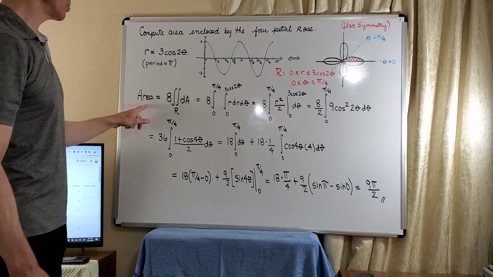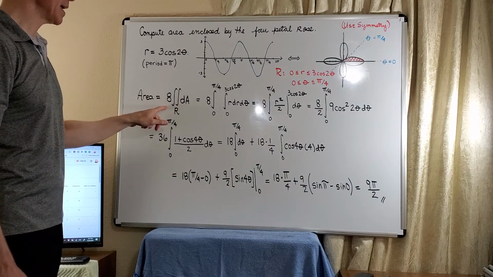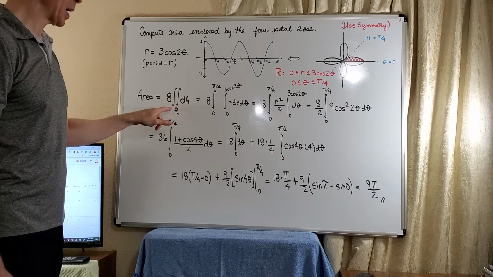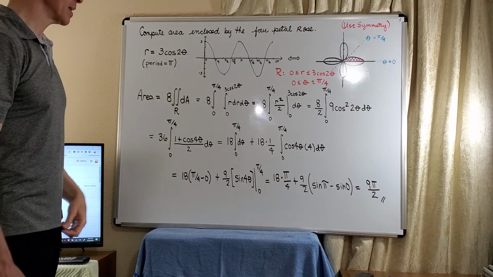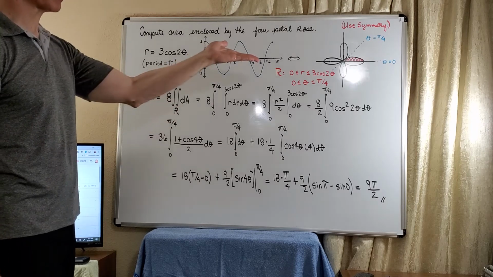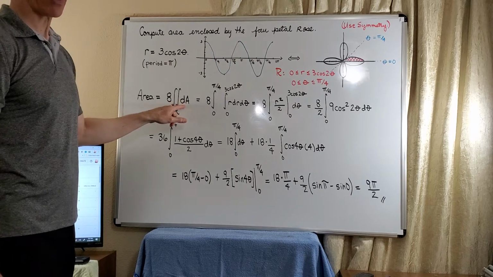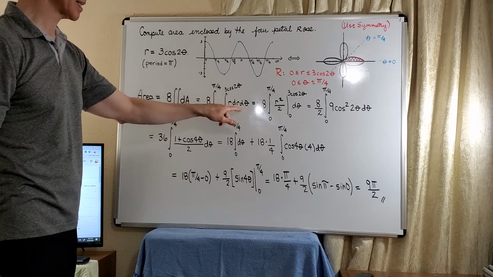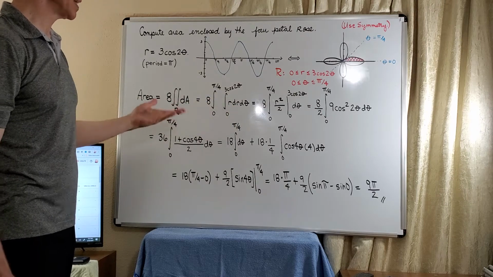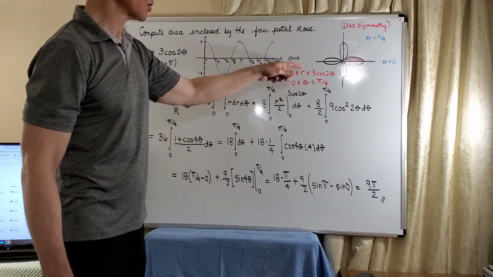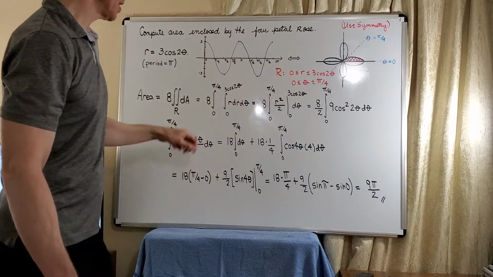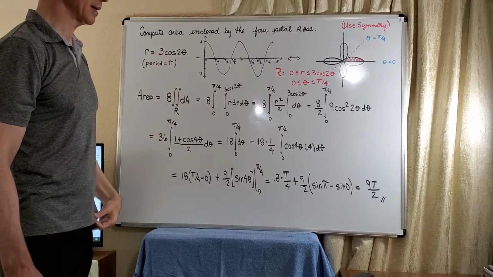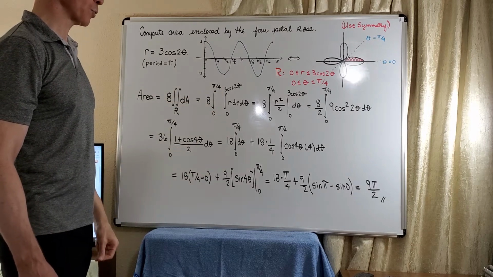So what we will do is define area to be 8 times the double integral of the area element over the region R. Now, of course, this is in terms of polar coordinates, so our area element is r dr d theta. So that's the first translation we make. And then, of course, we need to change our limits to respect our representation here. That is 0 to pi over 4 and 0 to 3 cosine 2 theta. Now we have a fairly straightforward integral.